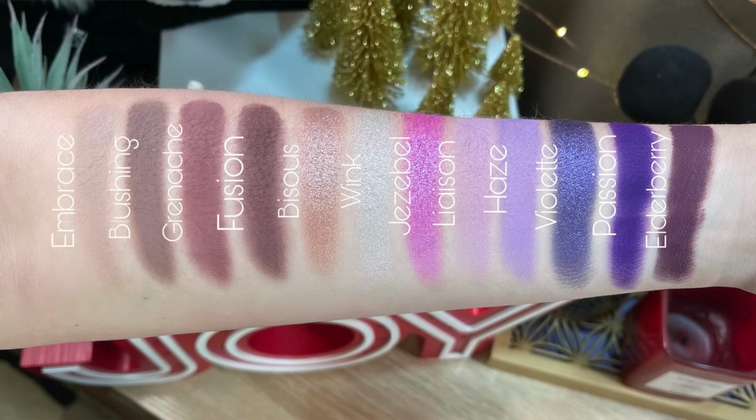And I'm going to go ahead and show you guys the swatches while I read to you the description. The palette includes cult favorite hues from Liaison to honor our purple eyeshadow lovers' requests. The Violette extension was created as an elevated pro-luxe everyday stealth chic option for effortless daytime to essential twilight looks. The pans are now magnetized. It was not in the Liaison palette, and this packaging replaces the plastic clamshell packaging and reduces our carbon footprint by using ethically sourced recycled paper.